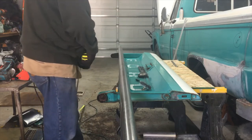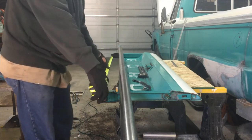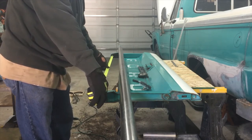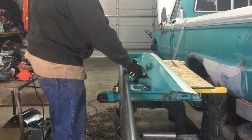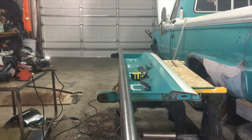Okay, so measure twice. I think our opening is 65 and a quarter, and I'm gonna give myself a little bit. So there you go. I gotta go get my chop saw out of the shed, so I'll be back.